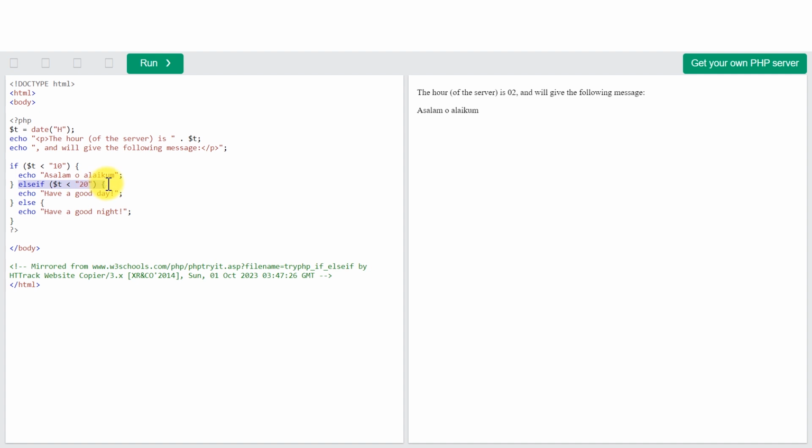Else if t is less than 20, maybe the t value has been changed to 11, then this condition will be executed and the echo "Have a good day" statement will be executed. Otherwise it will check for the final statement where there is no condition, and this code will be executed if the above two conditions are not met.